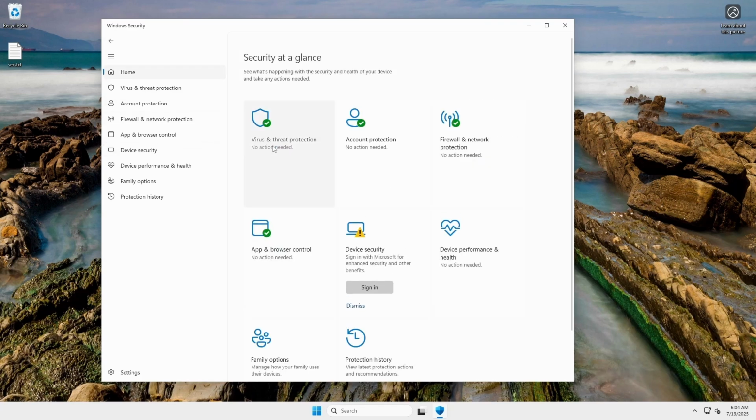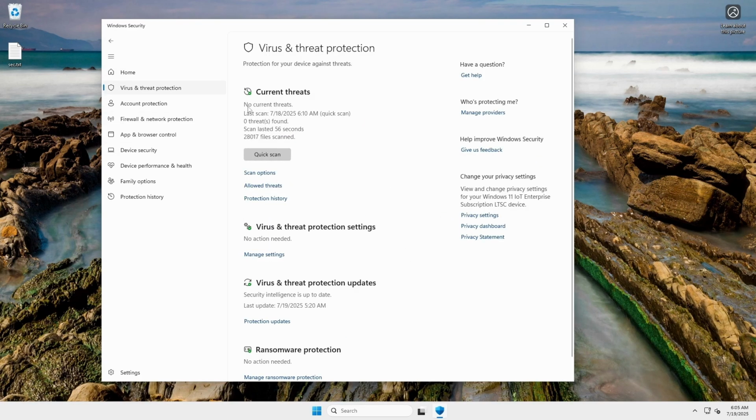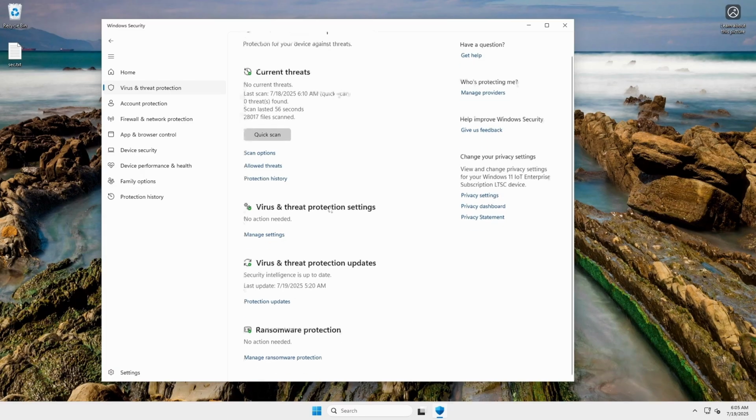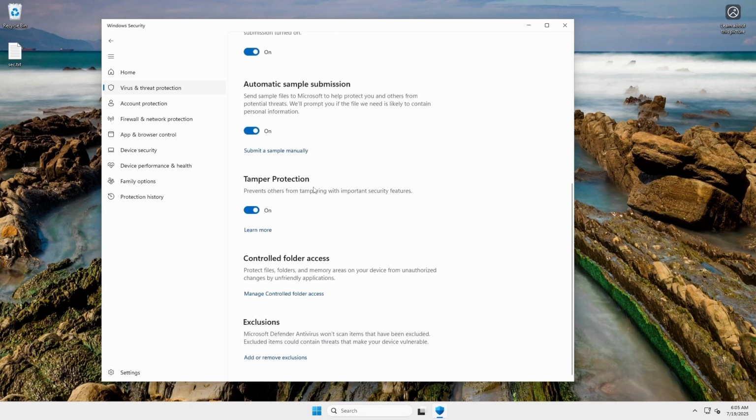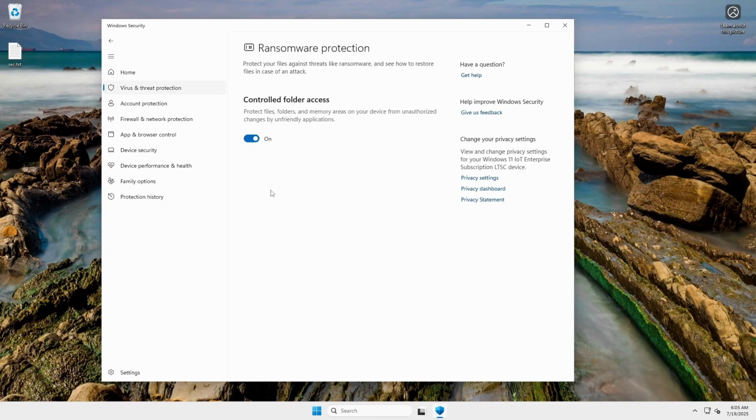Let's go back. Let's go to virus and threat protection quickly to see if everything is on. It's just a good practice to do when you have a new install, or any install really, just to check all your settings. Virus and threat protection settings, it should be all blue, and then controlled folder access, that's usually off, because it can be a little bit annoying if you're going to save files and install apps. It will have a pop-up blocking it, and then you have to allow it. But I mean, that's actually a good thing.